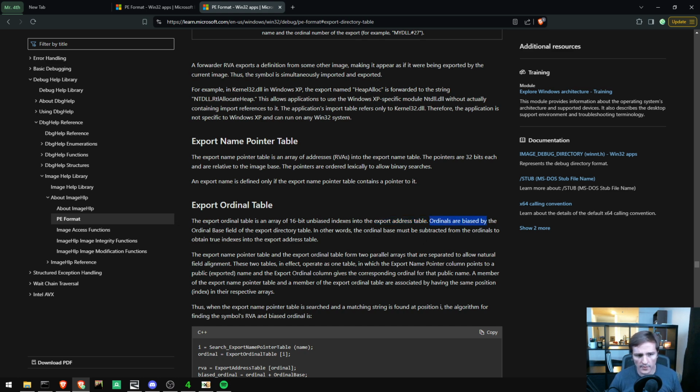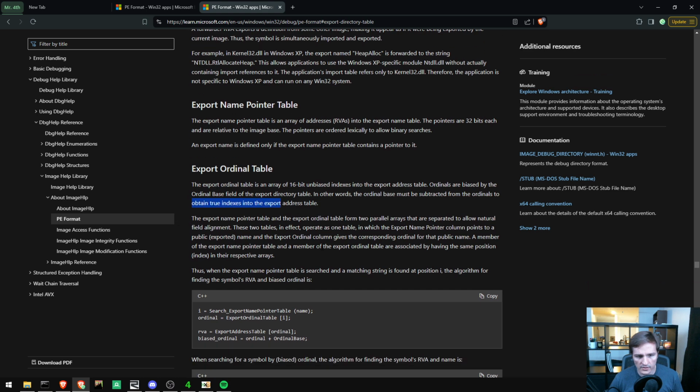Ordinals are biased by the ordinal base field of the export directory table. In other words, the ordinal base must be subtracted from the ordinals to obtain true indexes into the... So it's unbiased indexes that are biased by the ordinal base.